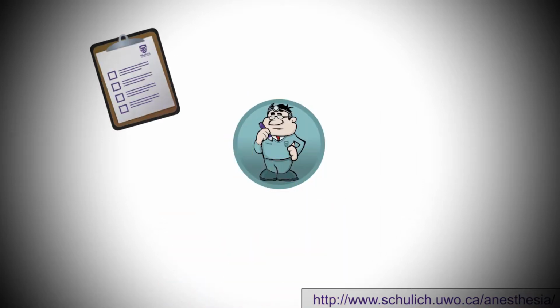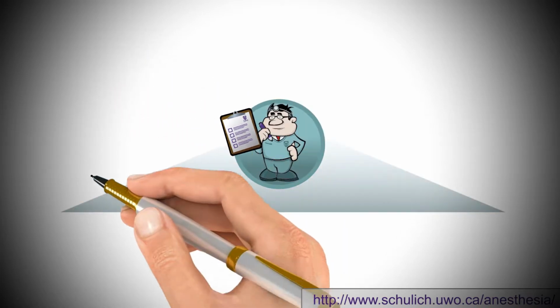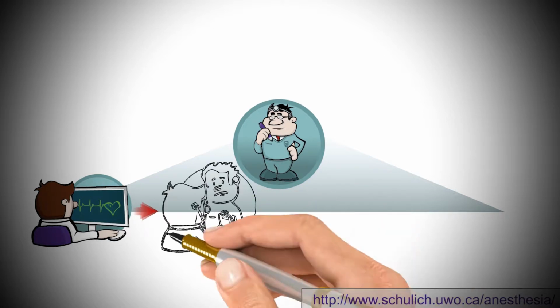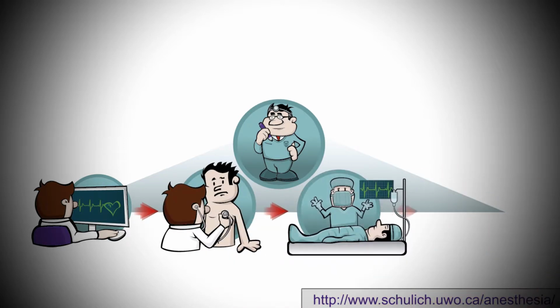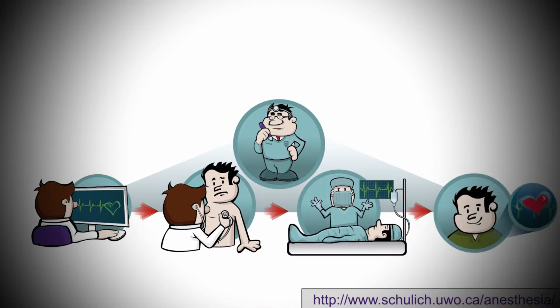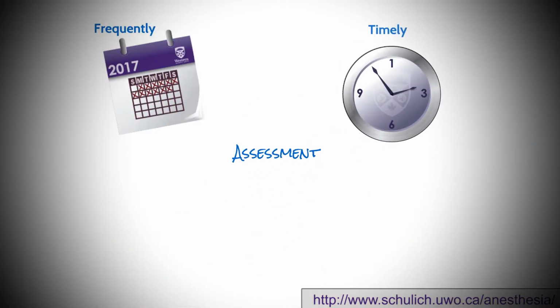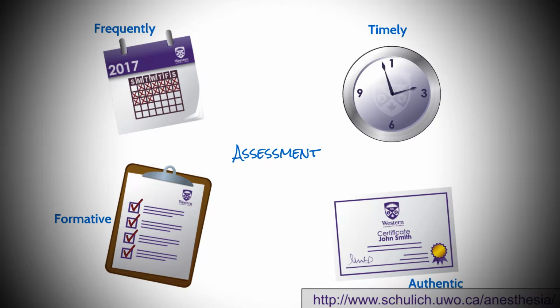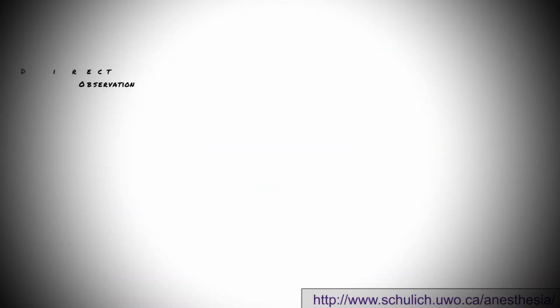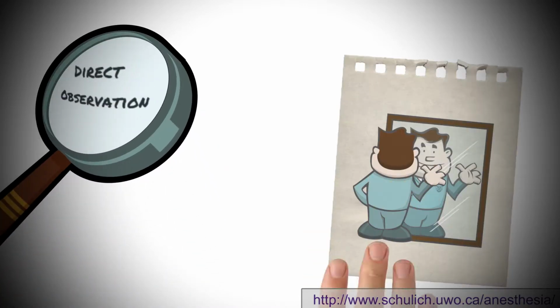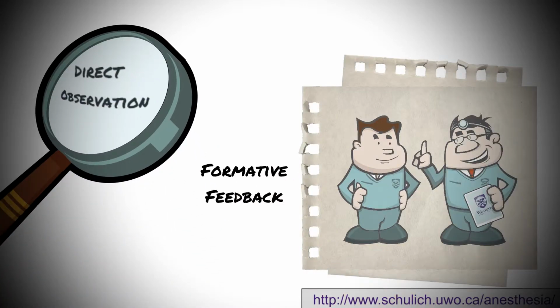Because CBD is driven by complex, situational, and context-dependent outcomes, it requires robust assessment along with evaluation processes to determine whether a trainee is truly prepared to enter the next stage of his or her career. CBD requires more frequent, timely, formative, and authentic assessment and less dependence on informal and summative assessments. CBD bases the assessment process on direct, meaningful observation and formative feedback.